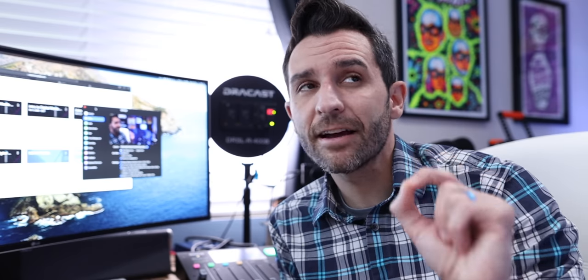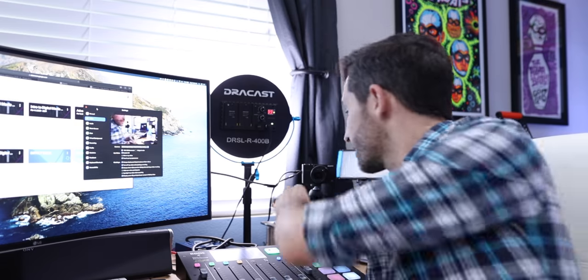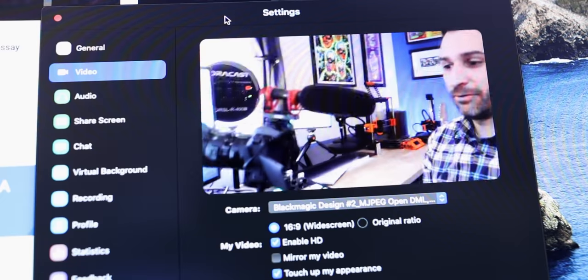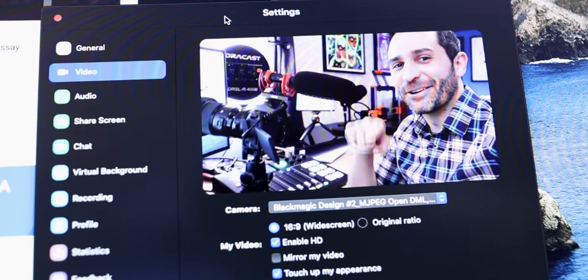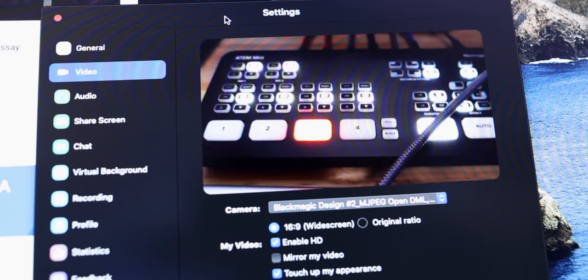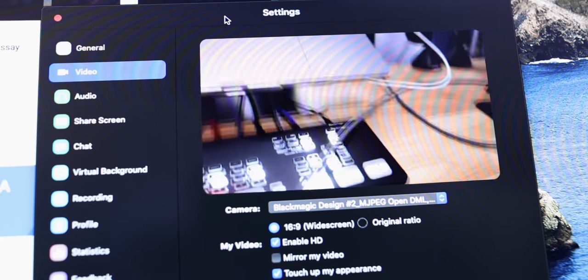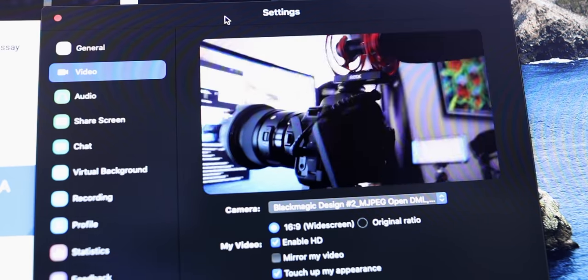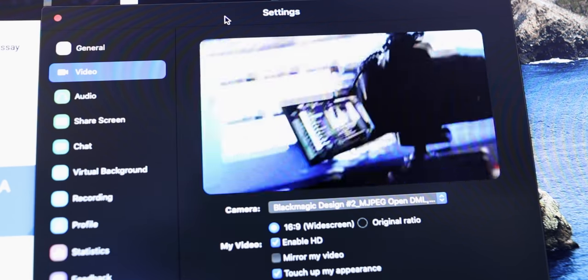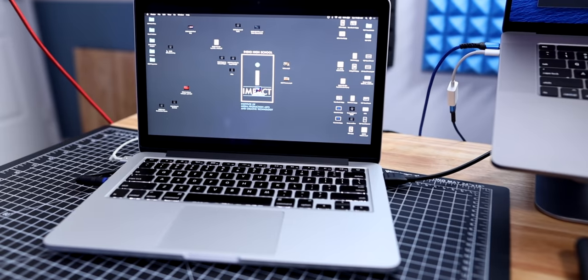I do have a third camera too, which I don't use too often but really does come in handy. If you look in this little preview window, that's the Sony RX100 Mark V. Here's me talking into the microphone recording this — but this camera is great if I need to show a closeup of something I'm explaining or some kind of detailed view. Having a small portable camera to show things really closely is really helpful.